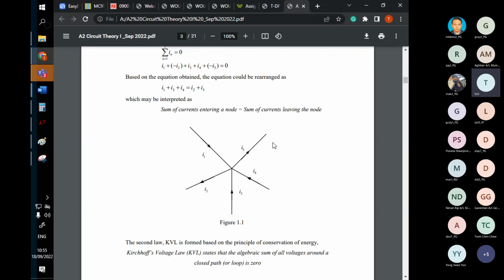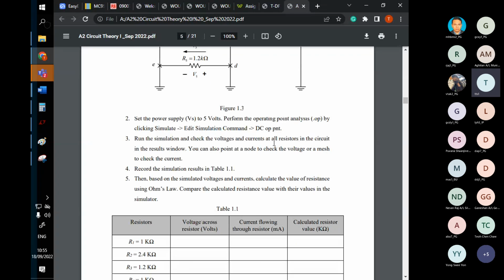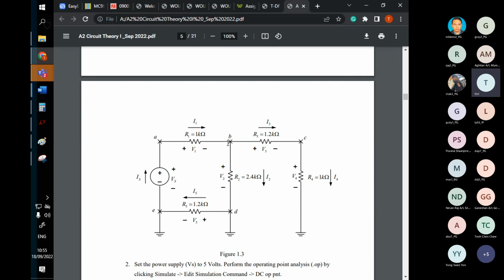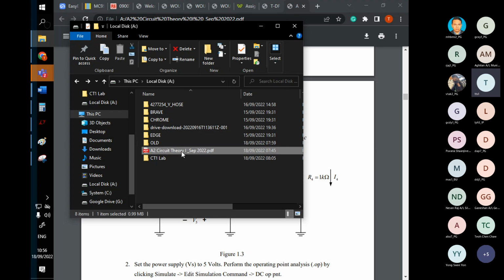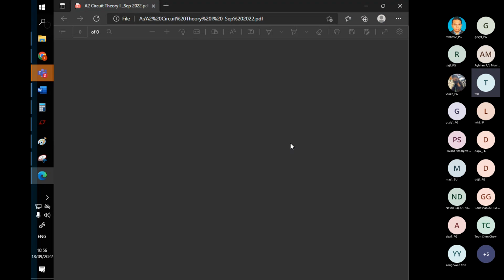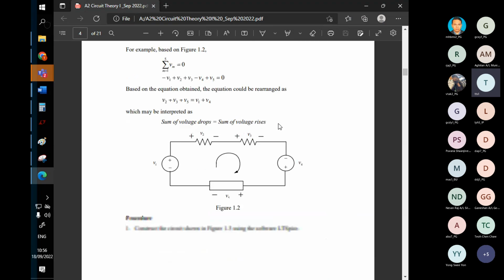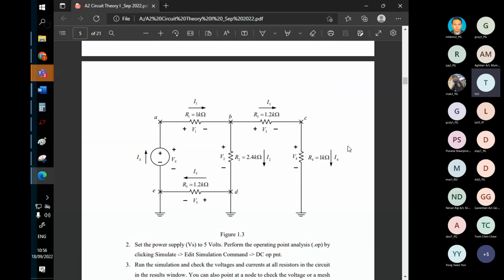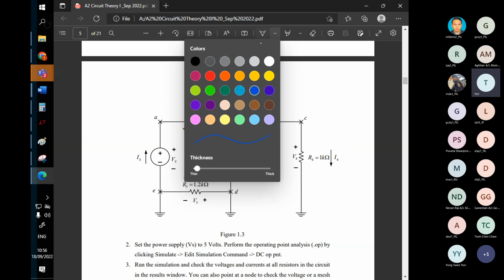Okay, let's come back to our circuit here. How do we make use of this KCL? Let's pick the B, because this doesn't make sense. This is only one node here, this current and this current, because the current flow would be something like this. Wait a minute. Let me use another way to show you. Let me use the other software called Microsoft Edge. Microsoft Edge is such a friendly software sometimes. It allows me to draw on the screen immediately.